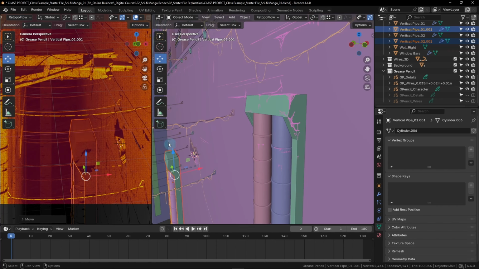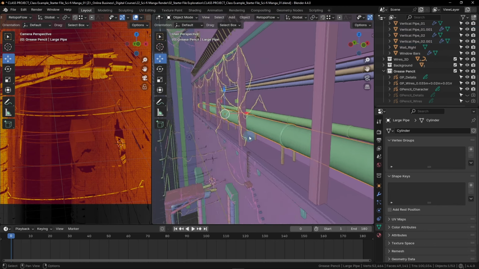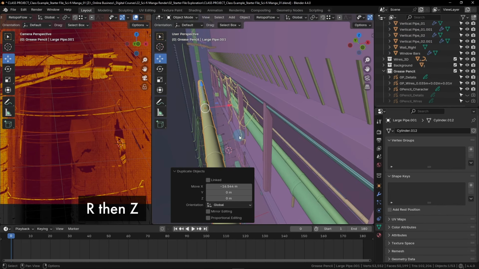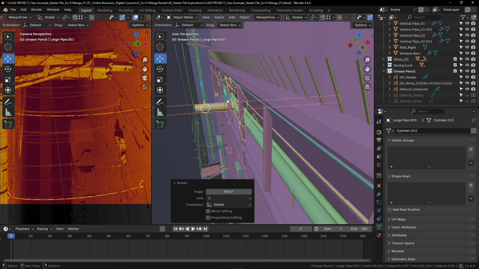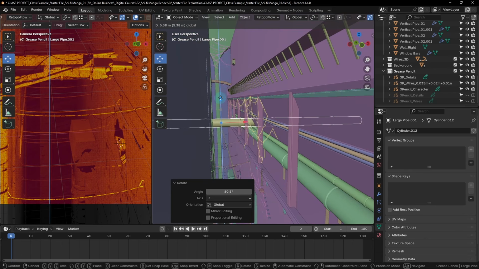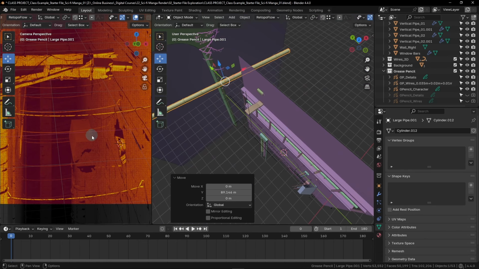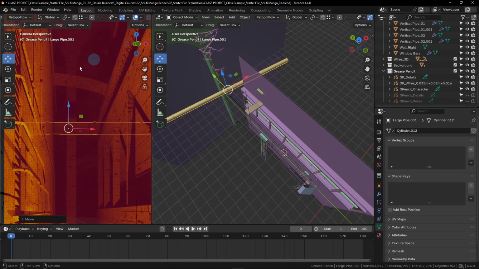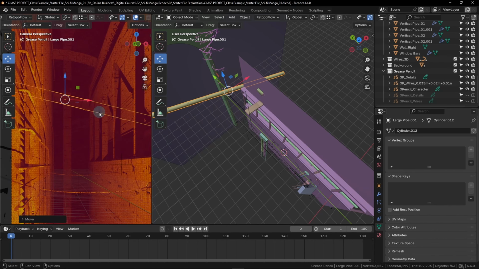As another quick example, we could zoom out here, and we could select this large pipe, hit Shift and D, then hit X to move it this direction. Now we can hit R and Z to make sure that it only rotates on the Z direction. And then we'll rotate it around somewhere here maybe. We can move it up. And then we could also slide it back in space. And now if we look at it over here on our camera view, we can adjust the position to match where we want it. And then feel free to adjust it further within this view using your rotate or your scale to get the look that you want.